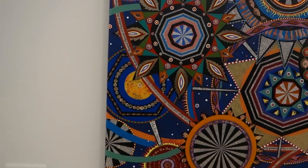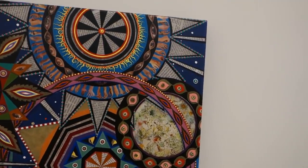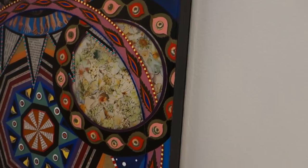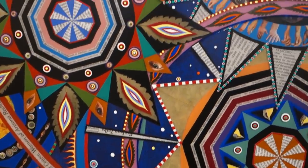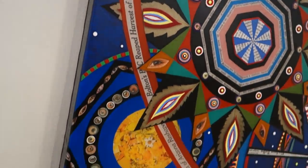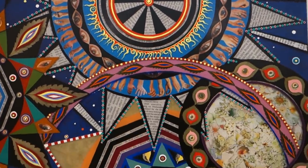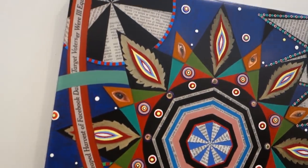Fred Tomaselli, untitled, 2019, photo collage and acrylic and resin on wood panel, 24x24. Fred is probably one of the best known of the Williamsburg artists, although he didn't really make a point of promoting that aspect of his practice, but it's probably maybe a half dozen other artists that were living and working in Williamsburg for the last 20, 25 years that kind of broke through. He was one of them. Chris Martin's one. Cathy Bradford.